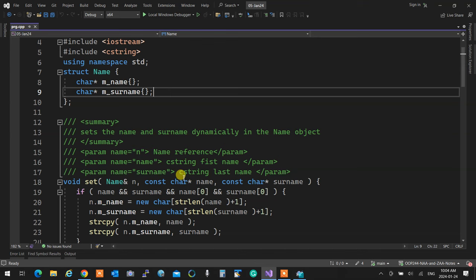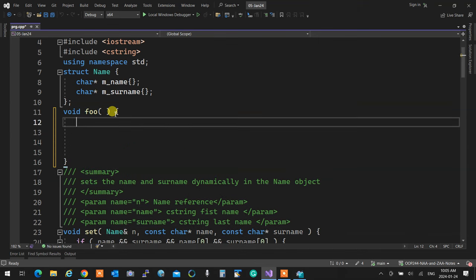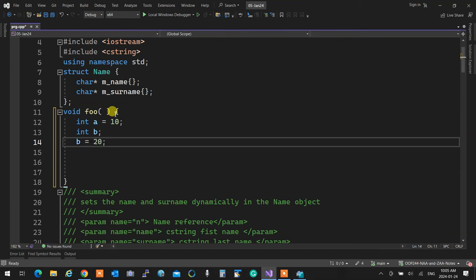So instead of putting an assignment in front of something, remember we said the difference between initialization and setting? Do you remember that day? You want me to recall what it was? If I have a function, just to give you an example, we'd say int a = 10, and int b; b = 10. We said, what is the difference between these two? The first one is initializing a to 10, and after that, a has 10. In here, b is created with garbage in it, then the garbage is overwritten by 10. So they are completely different beasts.